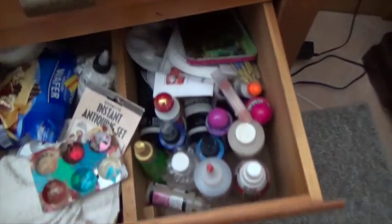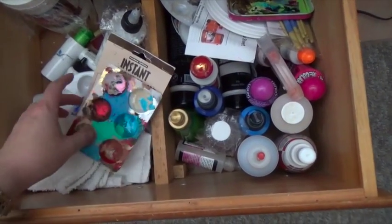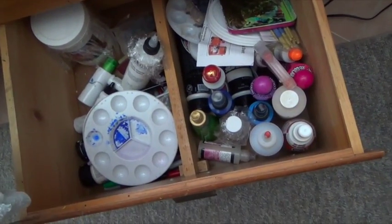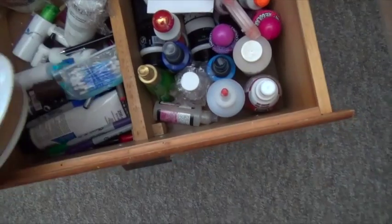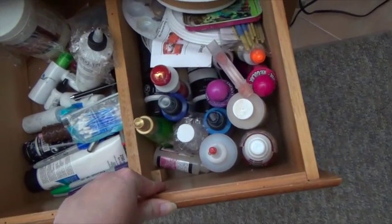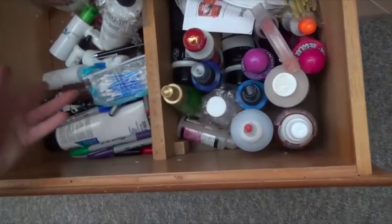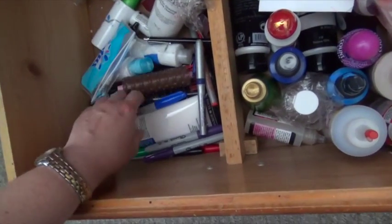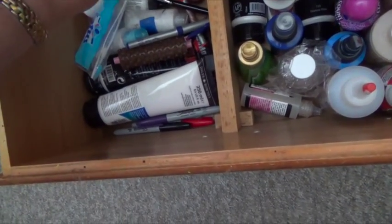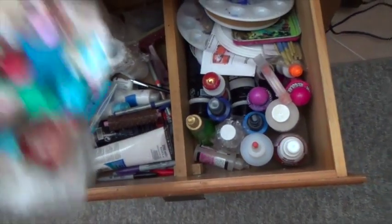This drawer is paints and mediums and my palettes. Again, this drawer gets messy. Like I have to rearrange this one at least twice a week as well. So all of my little palettes go in here. Tall things that won't really fit on the shelf also kind of go in here. So my fabric glue, my E6000 spray, my large spray bottles, all of that goes in here. But this is just some of the paint that I constantly reach for. So I'm always reaching for white, always reaching for my glazing liquid, I'm always reaching for gel medium and my brayer. So those things stay right in there.